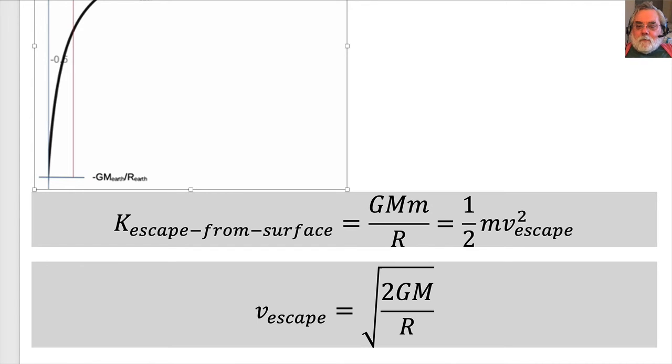At this speed, a rocket would have to be given 63 megajoules of kinetic energy per kilogram of mass near Earth's surface. This escape velocity will allow a rocket to escape to infinity from Earth's gravity, but not from the Sun, as the Earth is in orbit around the massive Sun. The escape velocity from the Sun is higher than the escape velocity from Earth.